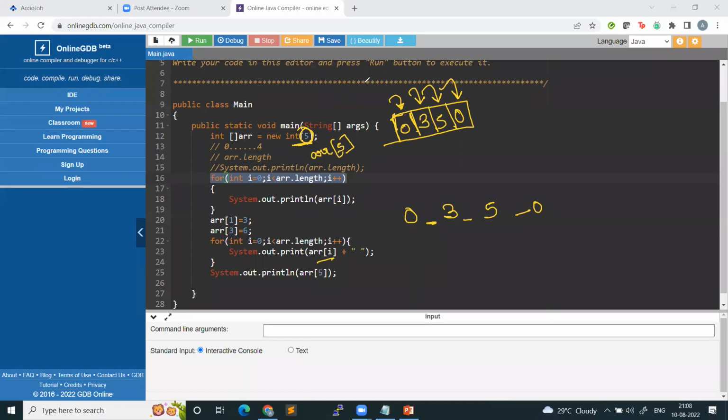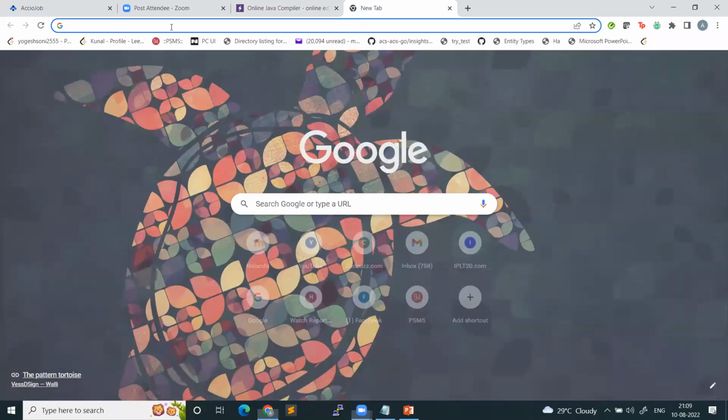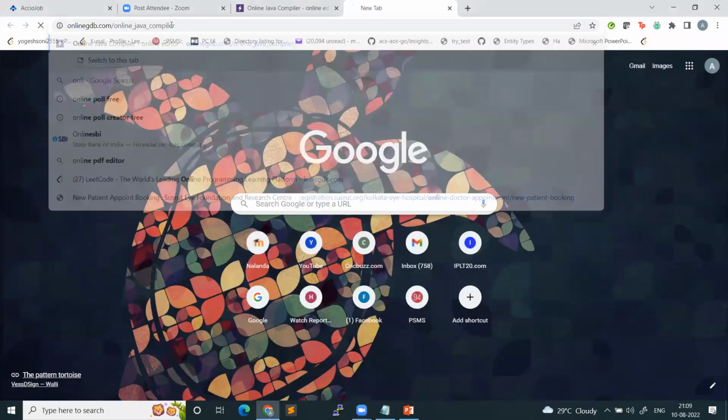We start from 0, right? That's the standard. Okay. Yeah, we will take strings also, don't worry. But before that, now let us try to take input of an array from the user. First of all, we will take the input of an array from the user and then we will print the contents of the array back to the user. Okay. Is the question clear to everyone? I will take the array input from the user and then I will print the contents of the array. Okay. That's it.